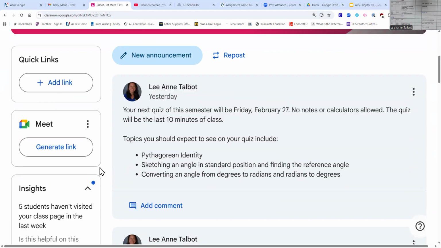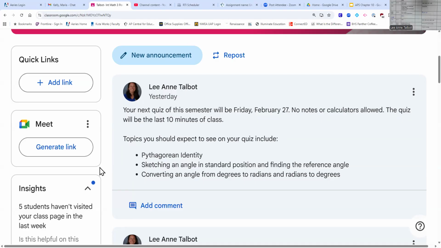Okay. The first topic is Pythagorean identity. Do you know what that is? It's where you draw the triangle, label the three sides, do Pythagorean theorem. I'm gonna do one of those with you in just a minute again. We did one yesterday. It was number 15 from your mid-chapter. I'm gonna do another one with you today.